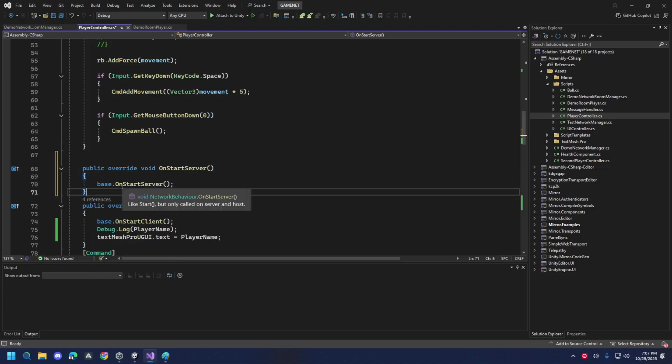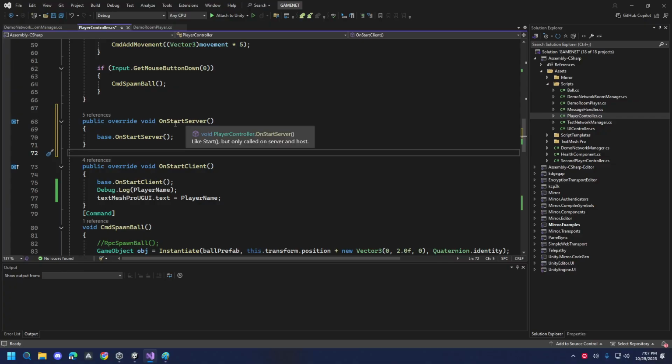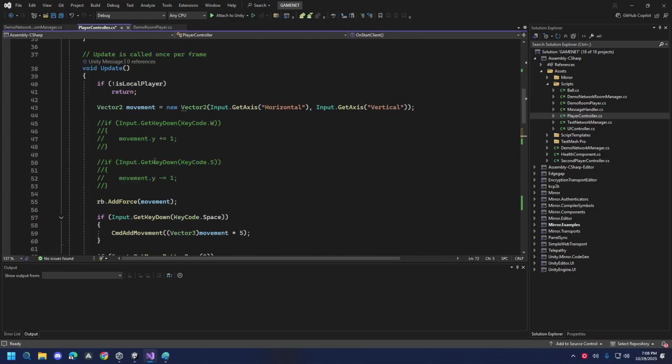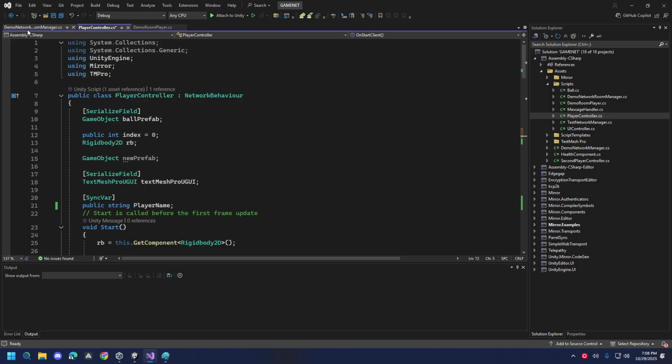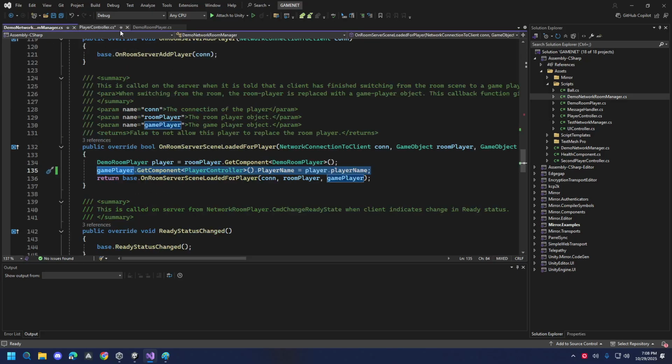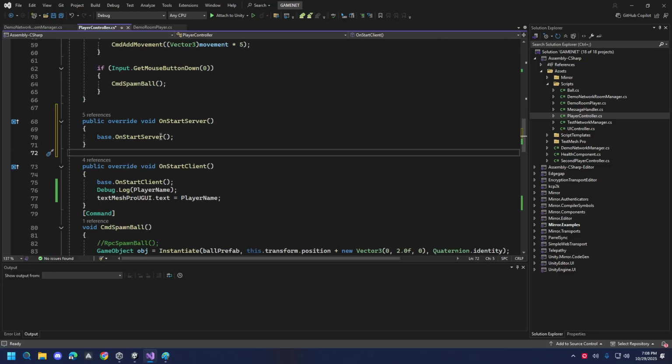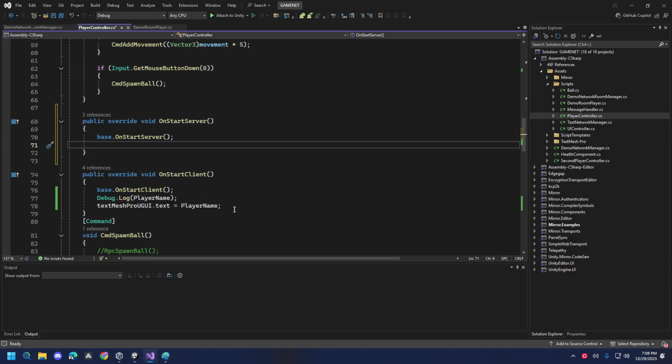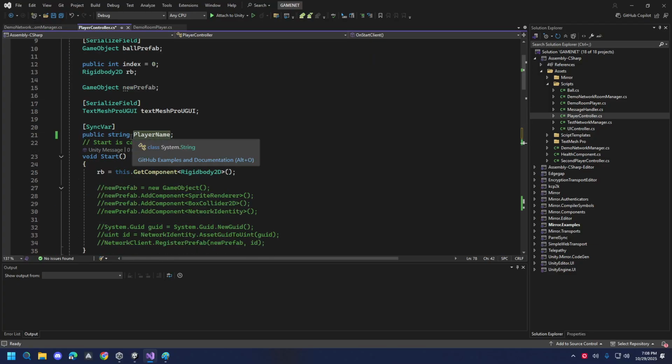So supposedly the player name, if it's not SyncVar, we'll have an RPC here that will send this to everyone because player name is not synchronized.